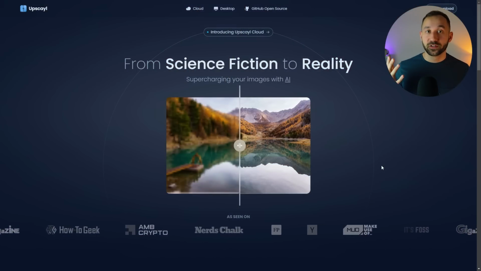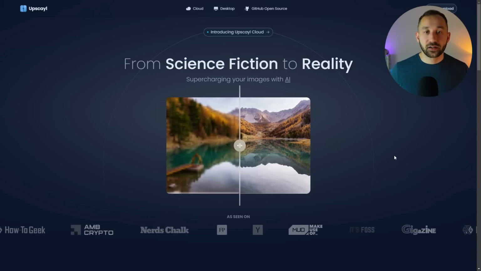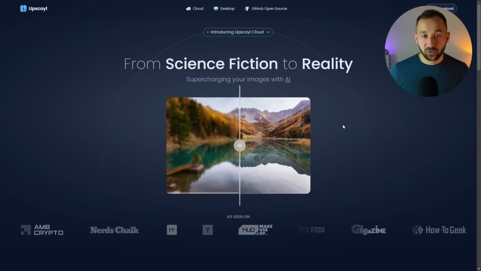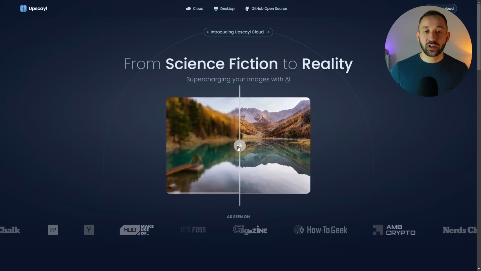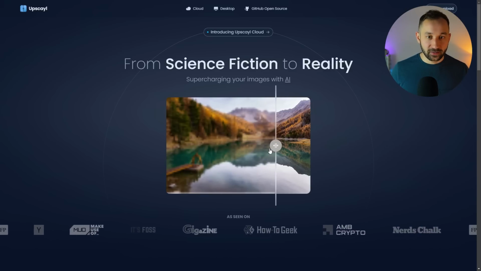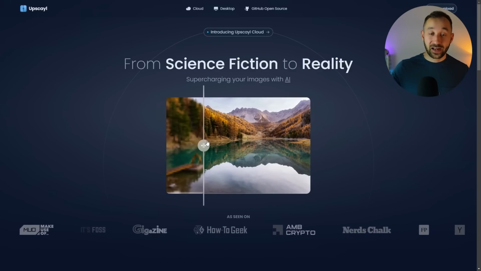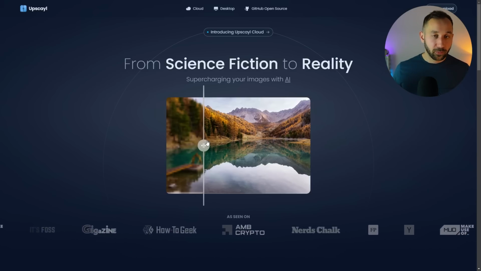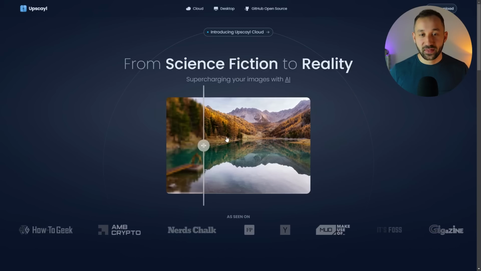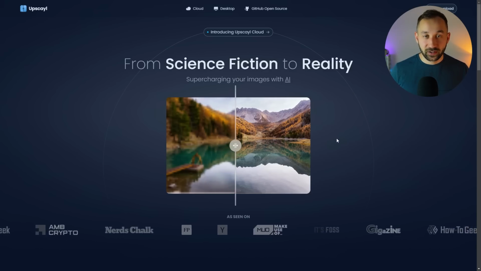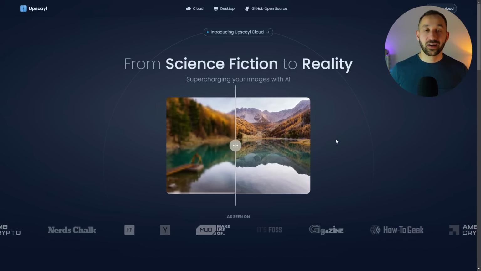Option number two that I've got for you is upscale.org, and Upscale is another really, really good free upscaling option. The difference to DGB is that Upscale works on your own device. So it's a piece of software that you download, you install, and then you open up the program on your machine, you drag in your files. I'll show you this in a minute, by the way. And then it uses your own graphics card, your own GPU, to actually enhance the quality.